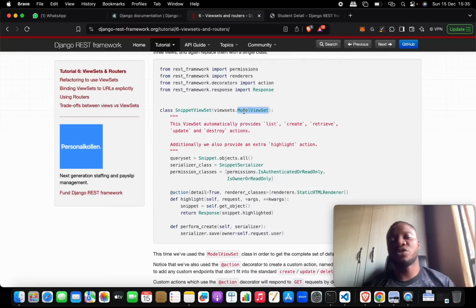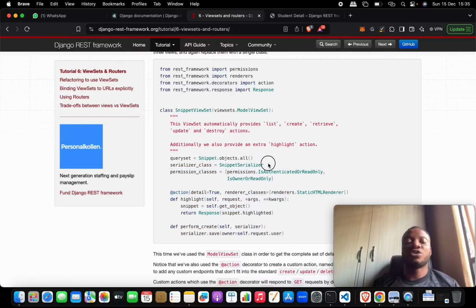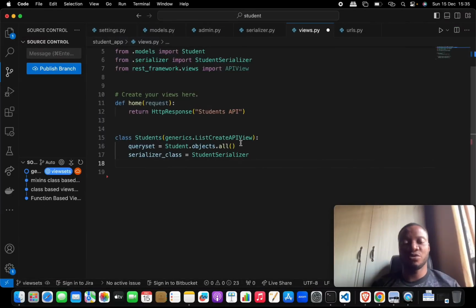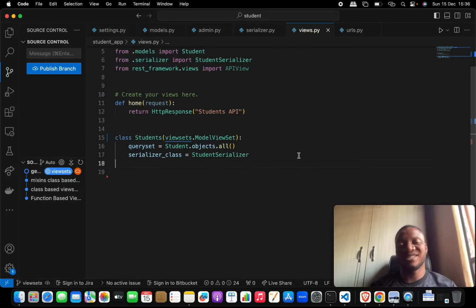Now recall that most of the things we've been doing, we do with the model, because we are mapping directly what we have in the model to what we are doing in our code. All right. So if you are paying attention to this, you may not need to worry about most of the things here. I'm just giving you the basic stuff. For authorization and permission, we'll be doing that in a separate tutorial. All right. So the next thing we need to do is to just specify the query set and the serializer, which we have already done in a previous tutorial. So all we need to do here really is to do viewsets dot ModelViewSet. That is it. And once you do this, your view set is ready.